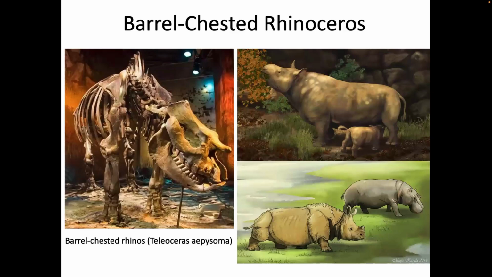One of the most heralded fossils from the site is Teleoceras, which is the barrel-chested rhinoceros. In many ways, researchers think that this was functionally very similar to a hippopotamus. That makes sense given that you got alligators at the site as well. So that hints at the fact that this very short-legged, very robust hippo or rhinoceros called the barrel-chested rhino, shown in the upper right and here again in the lower left, probably was semi-aquatic. It probably lived in water and was very much an aquatic type of mammal, similar to a hippo.